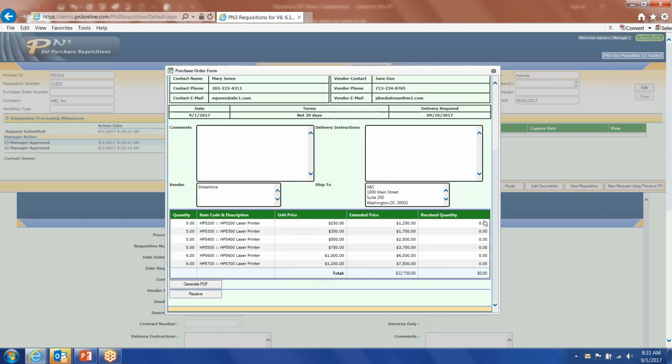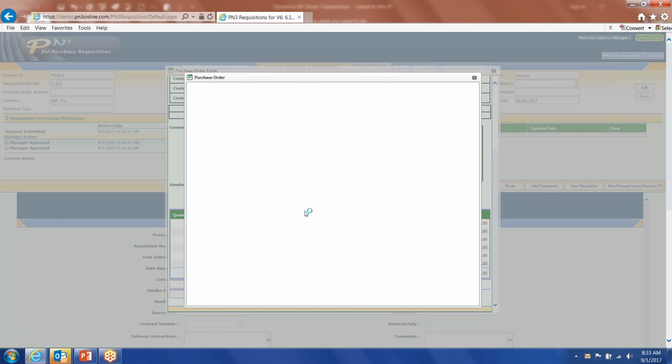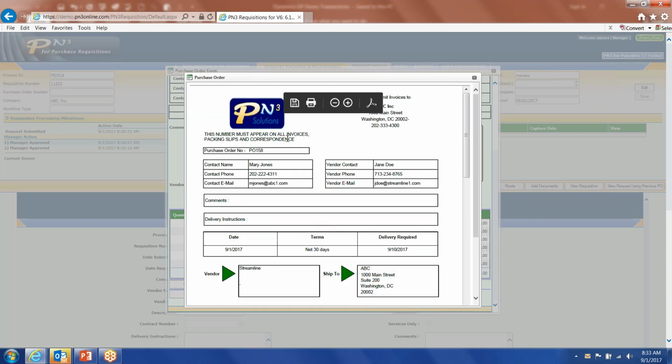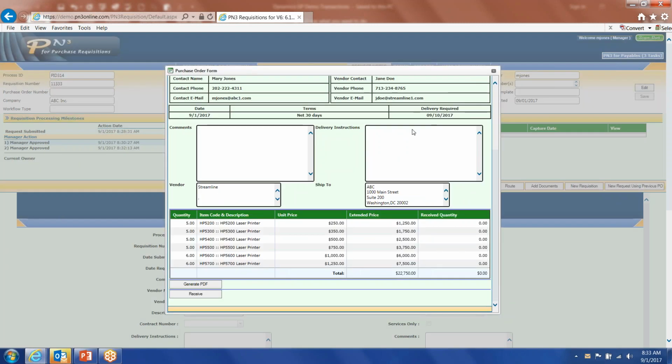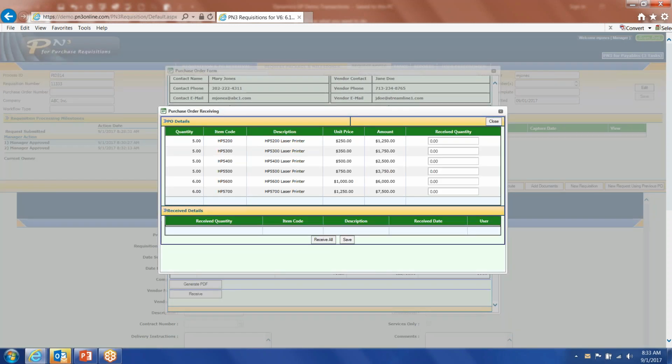If she wants to get the PO to the vendor, she can generate a PDF of this PO. The PDFs that you generate of purchase orders can include your logos, your terms and conditions, and Mary can then send this PDF to the vendor to place your order. And now that the order is placed, at some point, the vendor is going to start to fulfill the order and will ultimately invoice against this purchase order. When the invoice comes in, it's also important that AP, in not only checking pricing, can confirm that the items against the PO have been received. So we give staff the ability to go in and receive items against a purchase order.